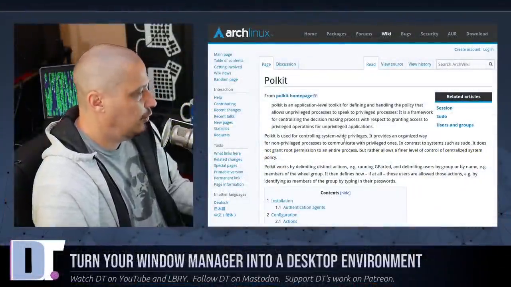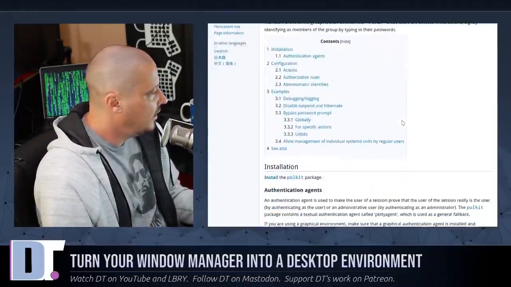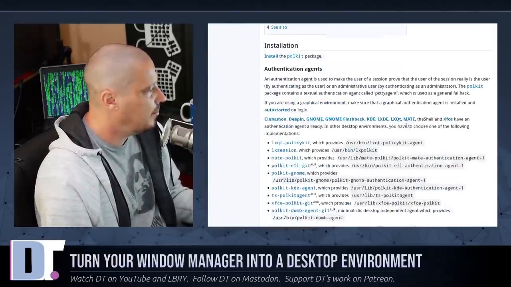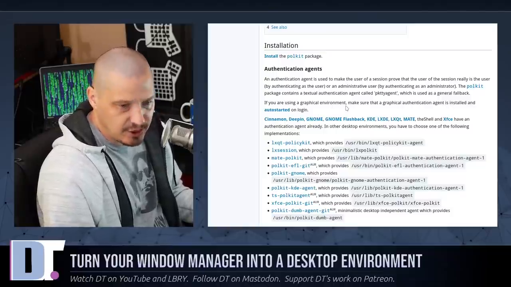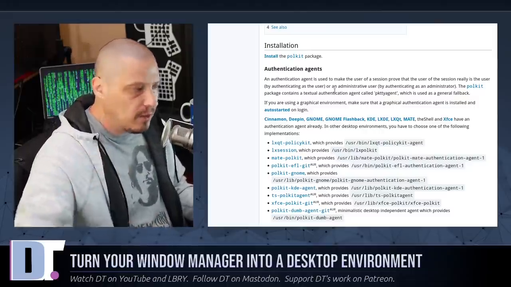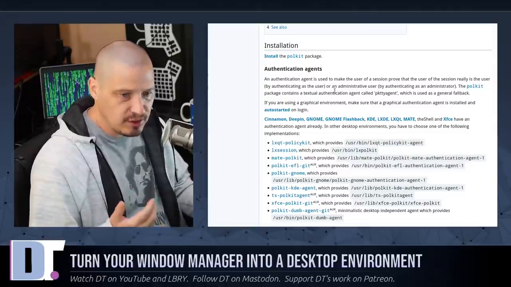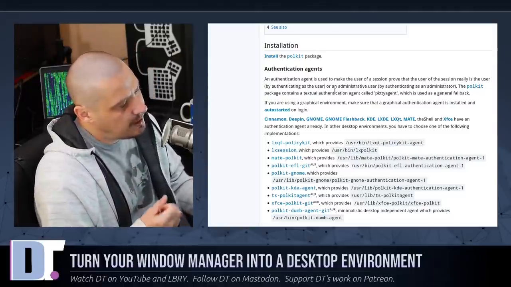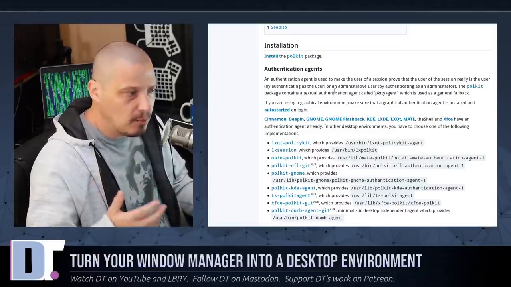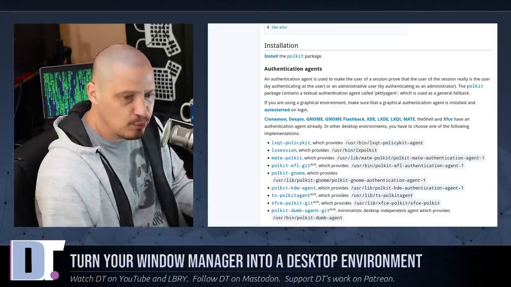LXSession is a PolicyKit program. So if you guys are unsure what PolicyKit is, check out the PolicyKit page on the Arch Wiki. It is an authentication program, and you need these kinds of programs running in the background because they are authentication agents. Certain programs you actually have to give elevated privileges to run on the system. Things like GParted, for example. Etcher, the USB writer, also requires that. There's a few programs that I often stumble upon that need LXSession or one of the other PolicyKit programs running in the background.